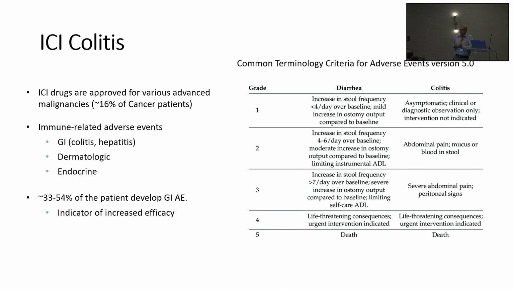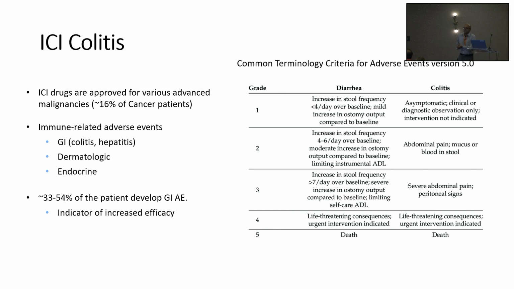So how do we grade these symptoms, or how do we grade the ICI colitis? Grade 1 is in comparison to their baseline bowel movements. If they have 1 or 2 bowel movements a day at baseline, and now they're having 4 bowel movements a day, that's grade 1. If he's having 7 bowel movements a day, that's probably grade 2. If it's 10 bowel movements, it's how much more from the baseline is where you calculate. So you grade them. Then you go to the management algorithm in the next slide.